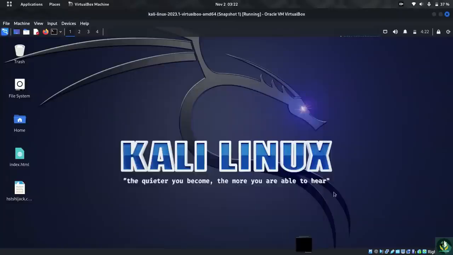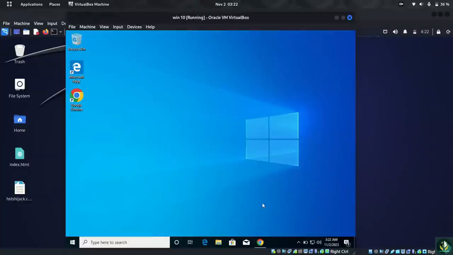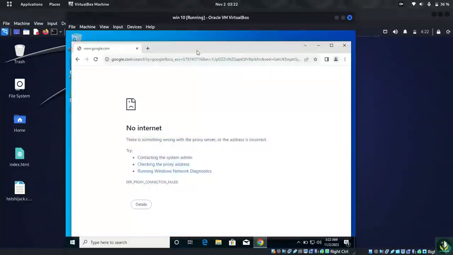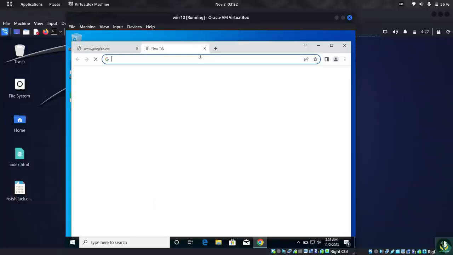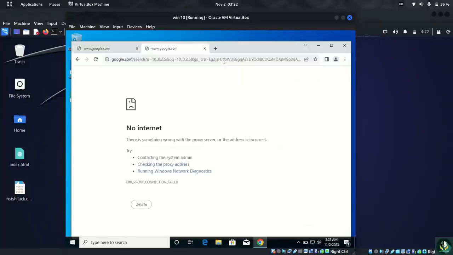Okay, it's running. And if I come back here, it's Kali Linux, and this one is a Windows machine. Let's come here and search if the server is running or not. It was 10.0.2.5, I think. Let's run this.